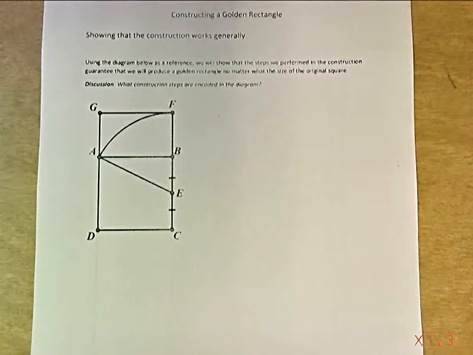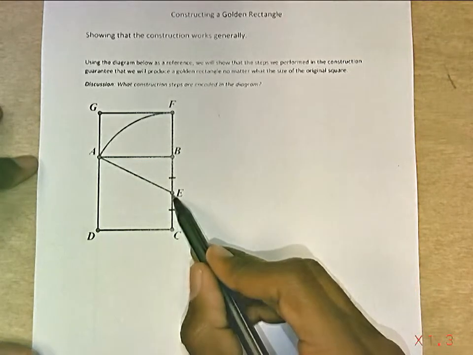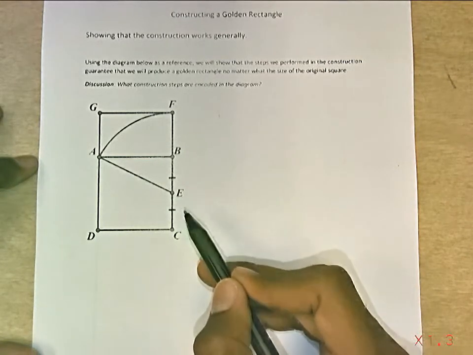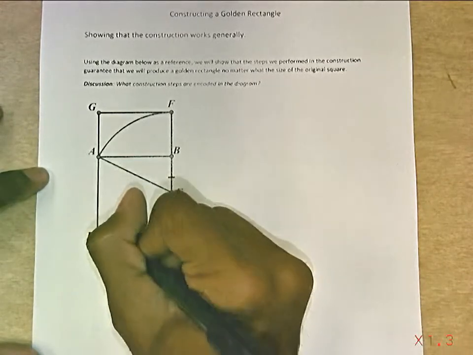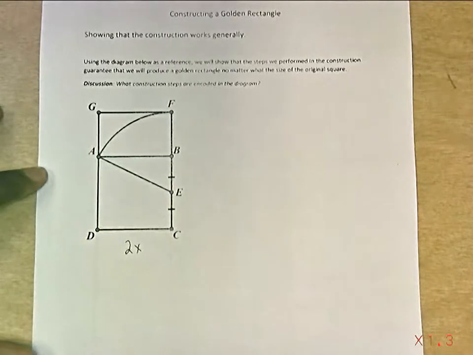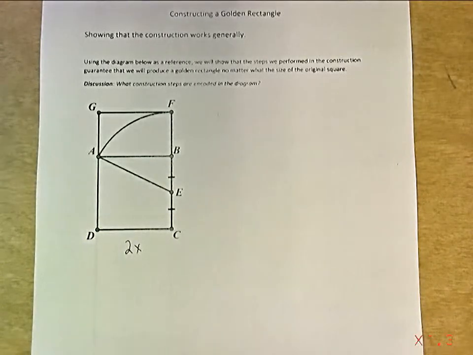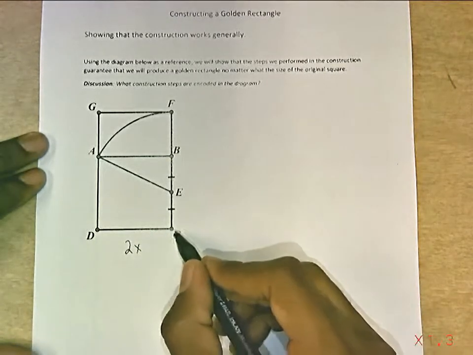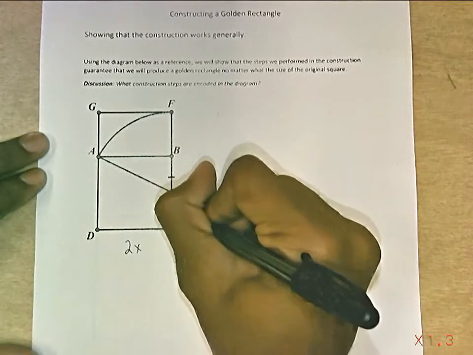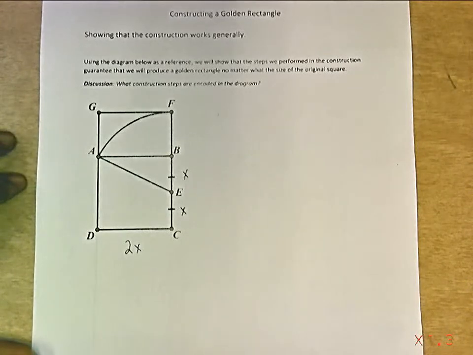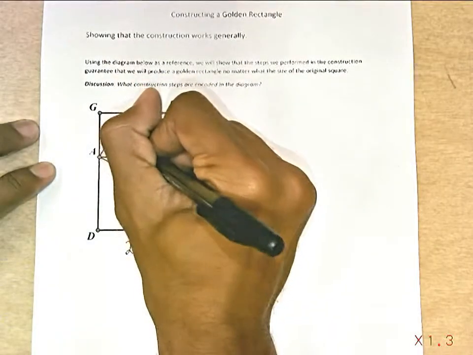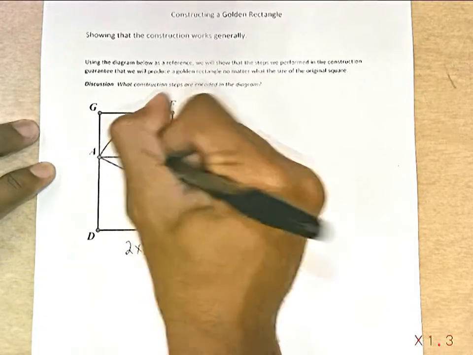In the first place, I will point out to students that E is the midpoint of segment BC, and that ABCD is a square. So we're going to label the sides of the square 2x, and we've used this technique over the course of the year in different contexts, basically to prevent us from having to deal with fractions. As we can see, that side of the square was cut in half, so that would make this x and x. If that's x and x, that means that segment AB is also 2x right there.